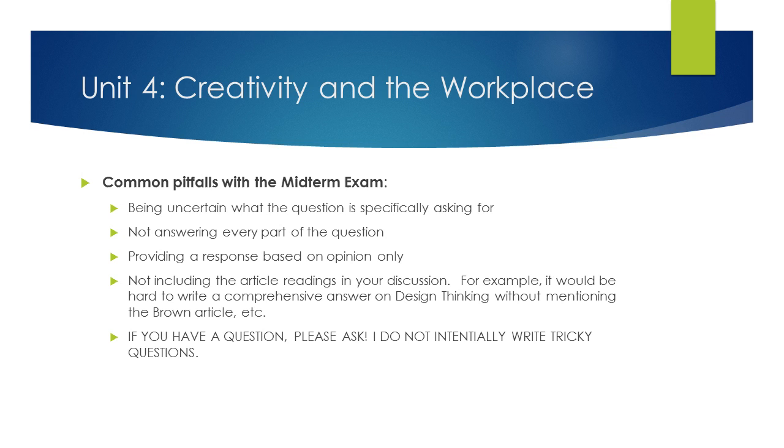The fourth pitfall is not including the article readings in your discussion. All of the readings are not going to be applicable to the midterm. But for example, it would be hard to write a comprehensive answer on design thinking without mentioning the Brown article that we read. There are several instances where you can tell which students did all the reading and which students did not.